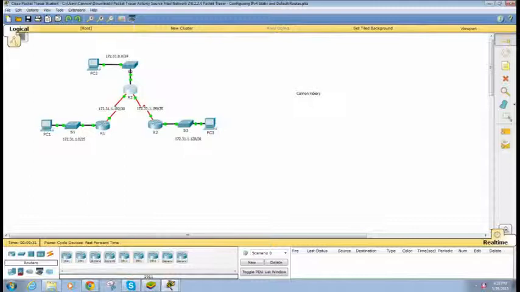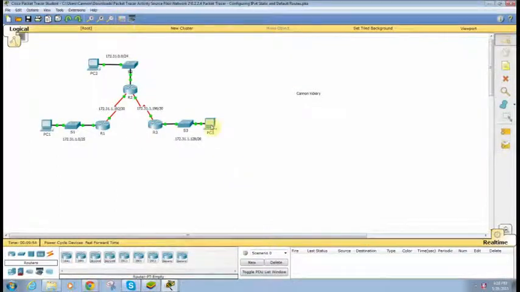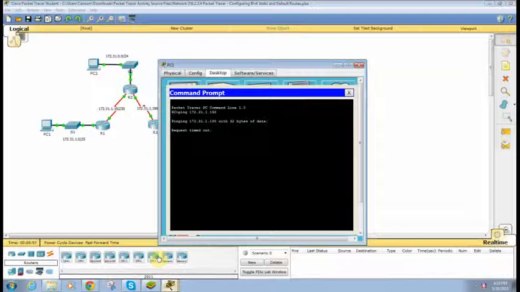Now we're going to verify connectivity. From our PC1 desktop command prompt, we're going to send a ping to 172.31.1.190. Let's make sure we enter the command right. You have to put ping at the front of it. Something I forgot to look at. Shoot, that's not a good sign. We're pinging 172.31.1. Not sure why I'm pinging that one. Well, that's PC3.